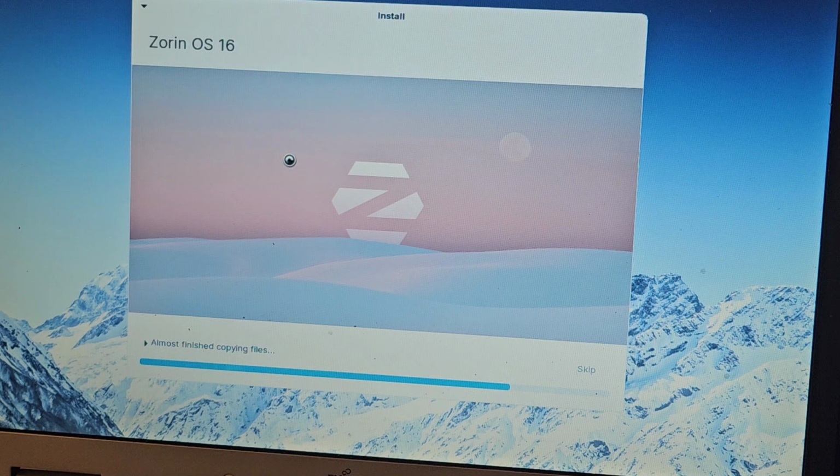Haven't encountered any problems yet, so pretty much any user could do this. Unlike the opposite end of the scale, like with either Slackware, Gentoo or Arch Linux, those can be a real pain to install. And that's something for another day we'll have a look at. But yeah, most Ubuntu systems or Ubuntu based software environments are typically fairly easy to install, and this is no exception so far.